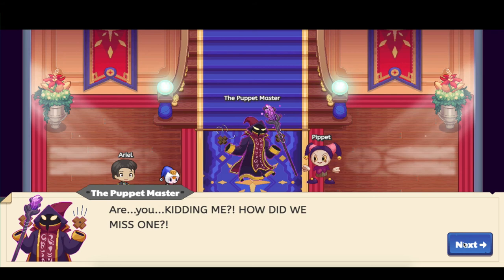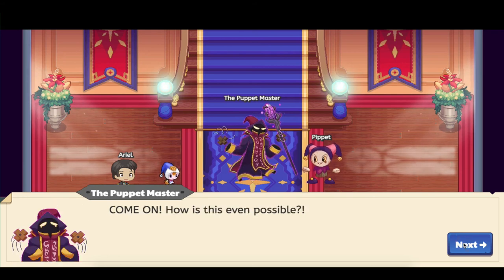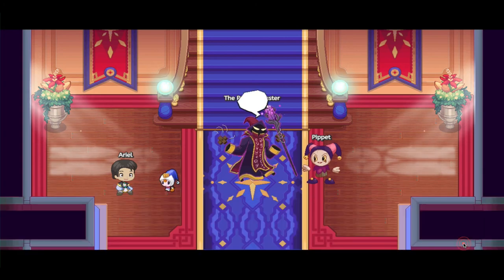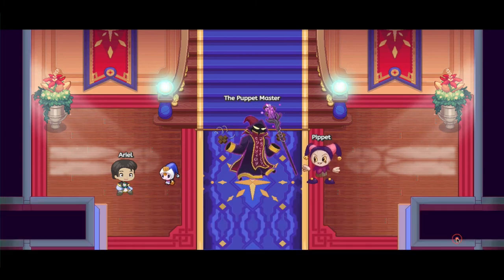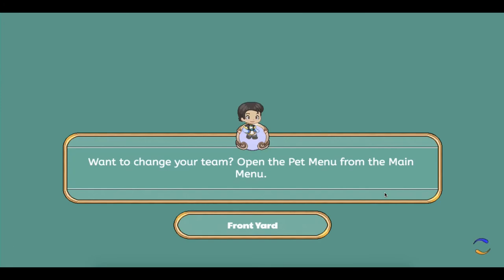I have a little secret I was keeping from the Puppet Master. The Warden keystones can't be destroyed. All that blast did was scatter them around the island. Once we collect them all, we should be able to defeat the Puppet Master.